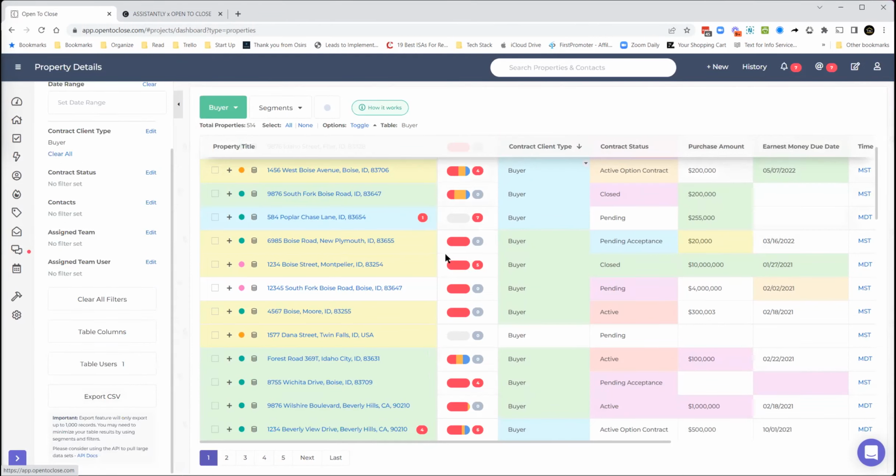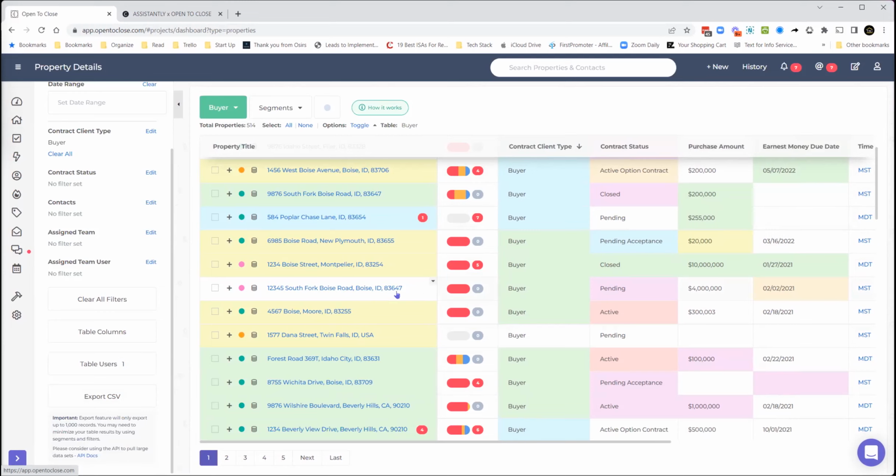Basically, it grabs everything in this table, whatever columns you put in there, whatever rows are in here, which are properties. It would grab all this data and throw it over into a Google Sheet or Excel or whatever you're using. Now that's very manual. And let's just say you want to bring your whole file over and you have 5,000 historical properties in here. Well, that's going to take some time. It's going to take a lot of time, as a matter of fact.